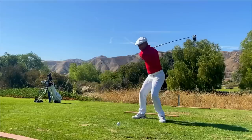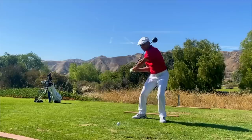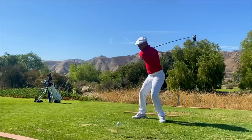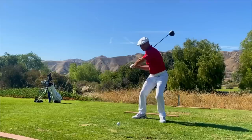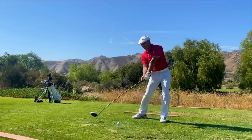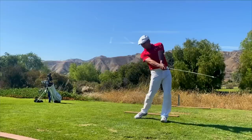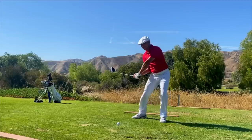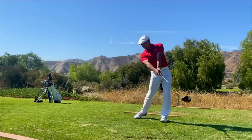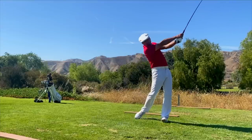Right here in transition is the magic move. That club's coming more over my shoulder — I'm not dropping it under. I'm tipping that club more over the top, and that puts it in a great position for me to clear and hit down and through the ball. If we watch here you can see that nice steady head through the hip — just pounding the living daylights out of that thing.